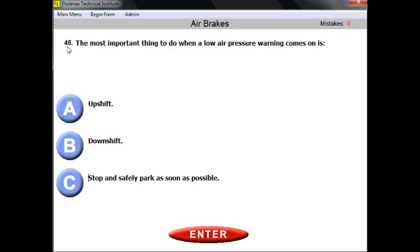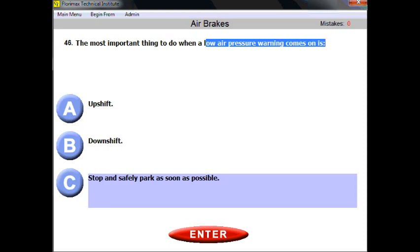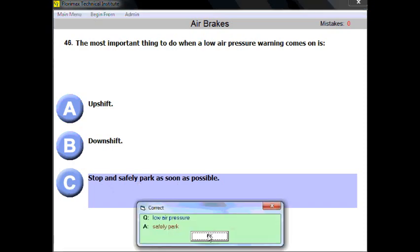Question number 46. The most important thing to do when a low pressure warning comes on is very simple: stop and safely park. Anytime you see a low pressure warning, there are no alternatives. The right, safe thing to do is to stop and safely park as soon as possible. Very good.